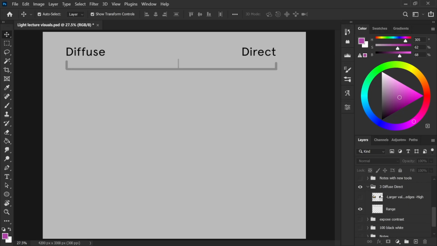And going into that, the next way we're going to split up information is whether or not our lighting is diffuse or direct. So I like to put things in ranges. I think it's easier to assign things as one concept or the opposite concept, and then gauge where our art sits within that. So if you've worked in 3D or if you're a photographer, please don't kill me. I know you like to split this up into 4 different elements. I'm just choosing 2 to keep things simple.